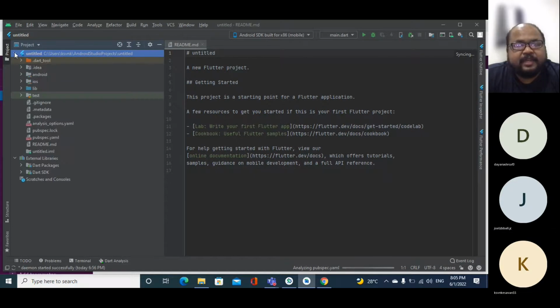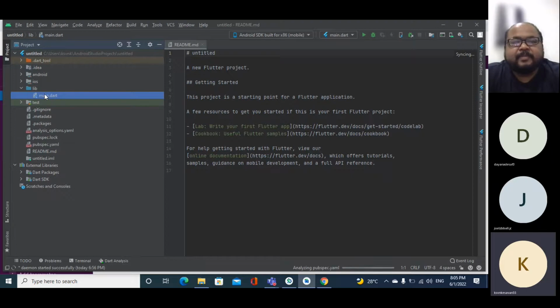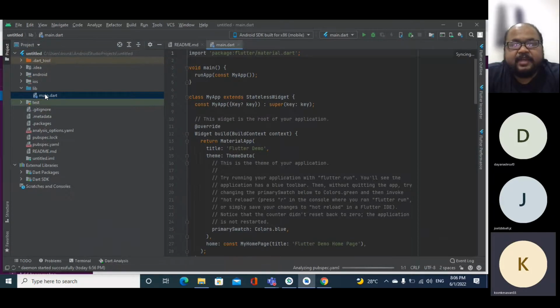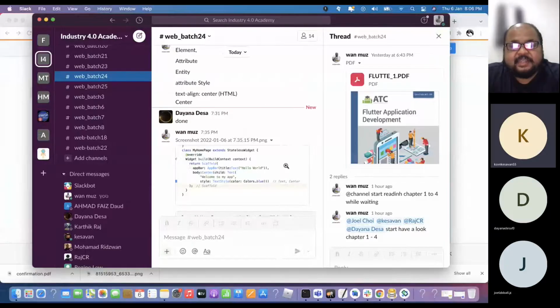Look for lib, the blue lib, at the bottom. Alright, main.dart. Just click. Yes. Okay, it's open. I got it. Right. See the code for that file.